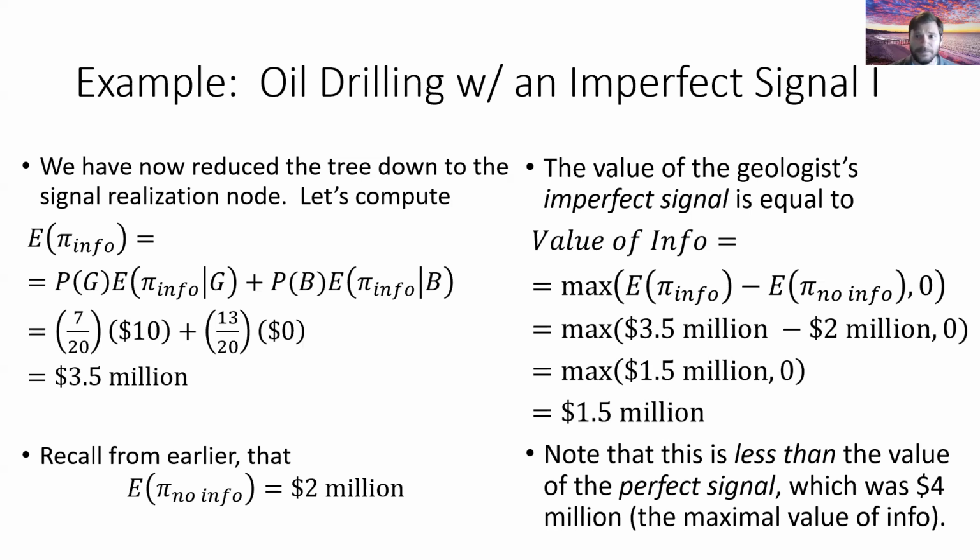In the next segment, we're going to work through, again, the same example. We're going to make our geologist even worse. In fact, we'll make him just a coin flip. He gets it right half the time, he gets it wrong half the time. And we're going to work the same example and see that in this case, the geologist signal is not valuable to us at all. We'll also see that it doesn't cause our actions to change relative to what we would have done in the absence of geologist information. So we will pick up there, and I will see you then.